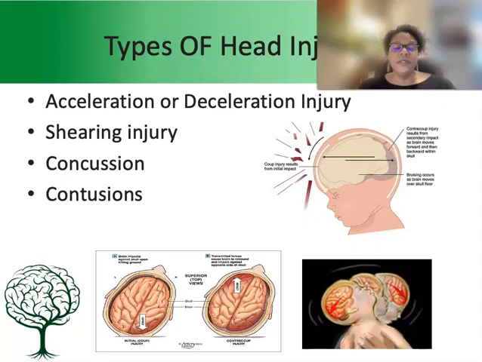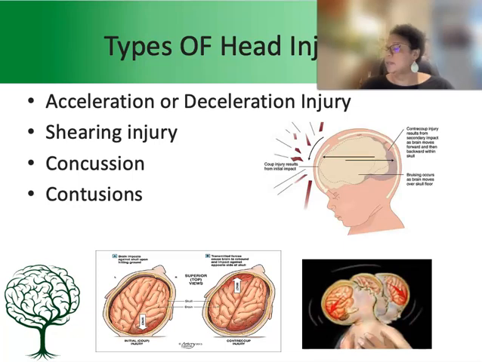Concussion, as a review, is a brief disturbance of brain function that causes confusion and amnesia, but we can't see anything on CT scan for this particular injury. So we usually have to go off of a good history on what happened, then look at imaging, and then say, okay, we think you have a concussion, which I call the brain bruise. Just because I talk to kids all the time, and I'm like, you have a little bruise on your head, so you have to take it easy. Contusions are actual lacerations or tearing of brain tissue, and you will be able to see this on CT scan, versus a concussion, you don't see it on a CT scan.